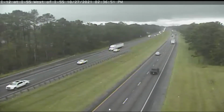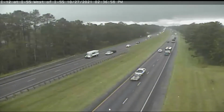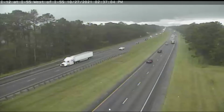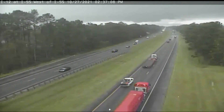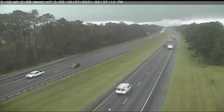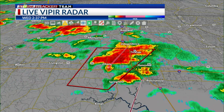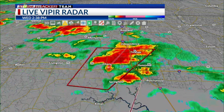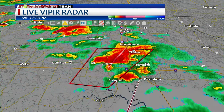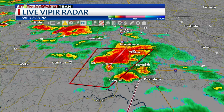But again, that's what we're waiting on from the National Weather Service, some sort of confirmation whether or not it's on the ground. But keep in mind, this has been showing a good bit of signs of rotation within the last 30 minutes or so, and that's why this tornado warning is going to continue. Let's pull the Viper radar back up just so we can show folks what is going on. Independence, you are not included in this tornado warning right now, but it could certainly change, and the National Weather Service could go ahead and extend that and include Independence and portions of I-55 moving into Tangipahoa Parish.